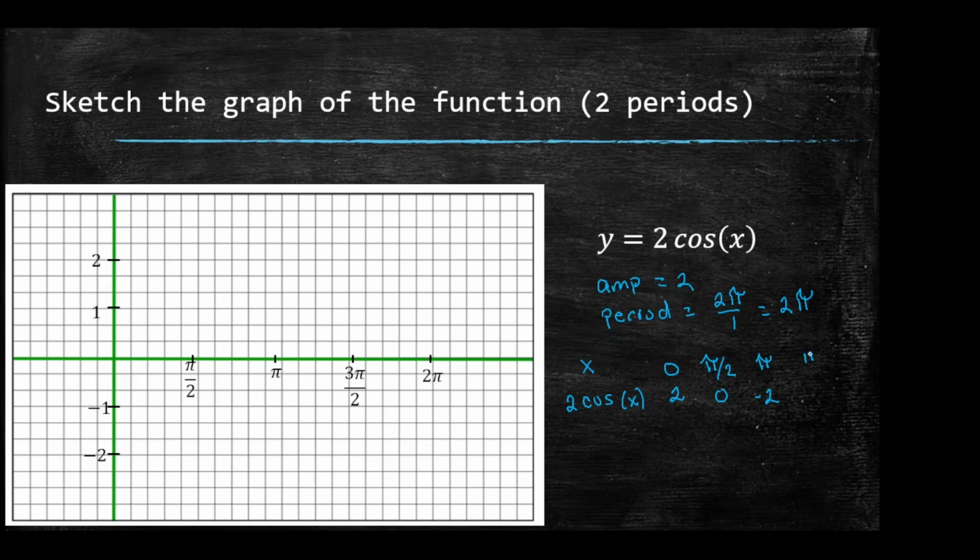And then pi over 2, I'm sorry, 3 pi over 2, is back to 0. And then at 2 pi, I am at my origin, which is 2 again. So plotting those out on this graph, I'm starting here at 2, 0, negative 2, 0, and back to positive 2. So the only difference here is I've literally just stretched this graph out. Instead of going up to 1, I'm now going up to 2. Instead of going up to radical 3 over 2, I go up to radical 3, et cetera.